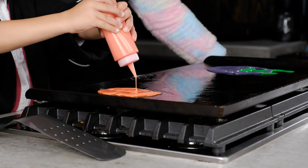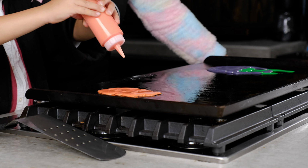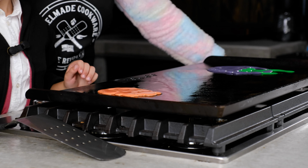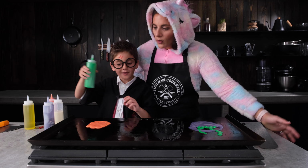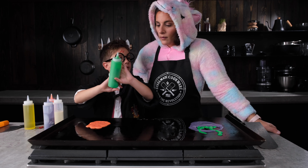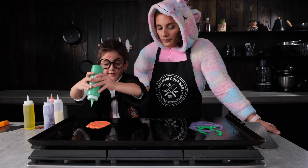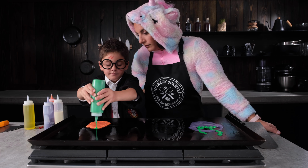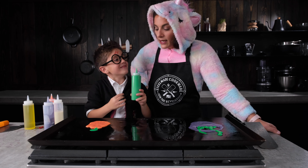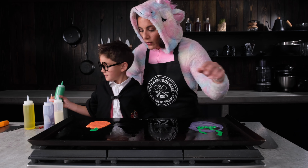Do you want to give it a green stem? Okay. Can you give it a green stem? Now you filled it in, so we won't be able to put eyes on this one, but maybe your next one, okay? I'm going to make 2 pumpkins. Okay, put your green stem up there. I'm going to make it how we bake the eyes and everything. Oh, okay. But like a diagram. Sure. That's a perfect stem. Look at that. Okay, now we need to let them cook for a little bit, and they'll get a little bubbly on top, and that's how we know they're ready to go.